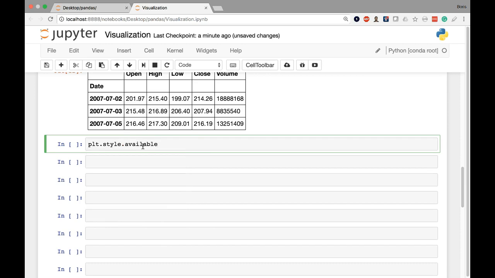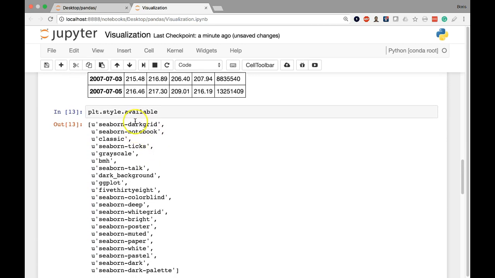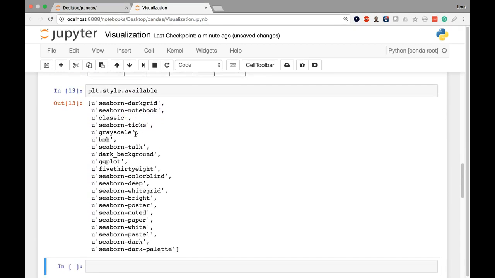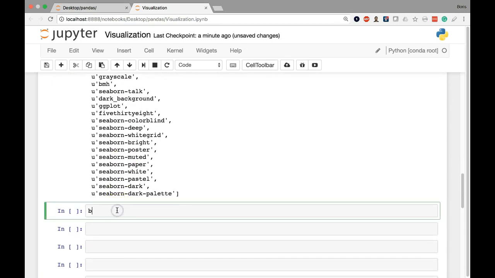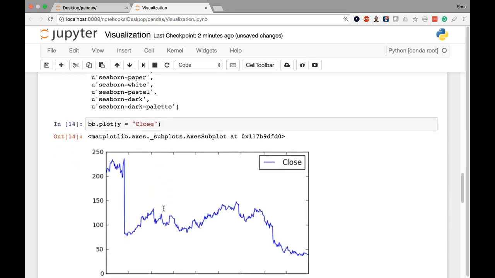What this attribute does is return to me the templates that are available within the styles of my Matplotlib library. When I execute this, it's just going to be a Python list, and these are all the templates that are available here. I'm just going to showcase 3 during this lesson, but feel free to follow the procedure that I'm introducing and replace it with any one of these templates, and take a look at how the visuals are impacted. As I mentioned, I'm going to begin by doing something we did in the previous lesson, which is taking my data frame and plotting the close column in there, and there we have my default Matplotlib rendering.